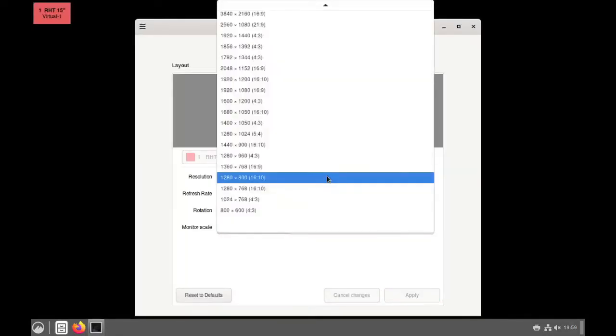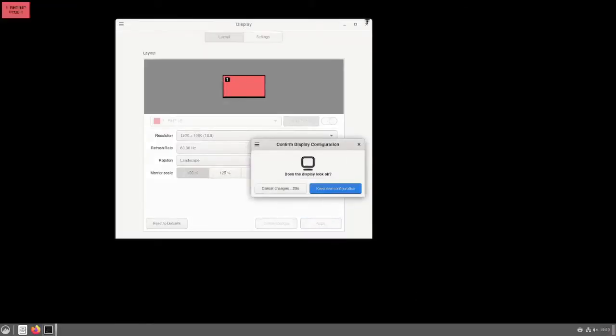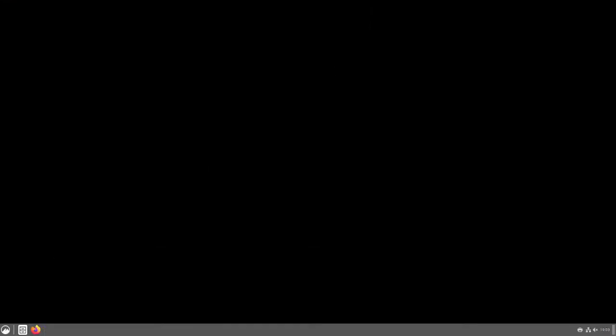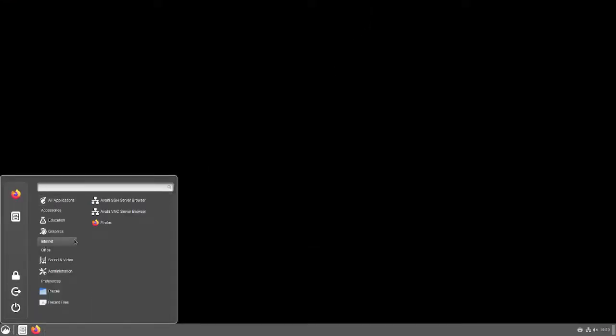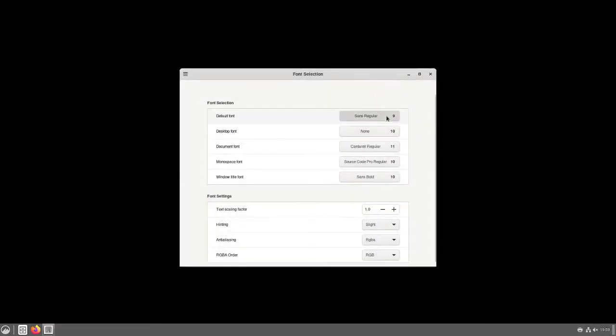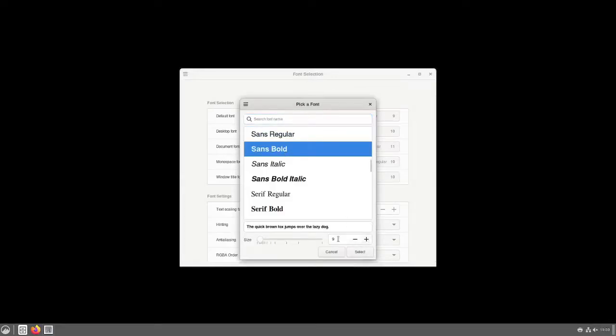change the display. I'm going to go to 1920 by 1080, apply. Keep the configuration. I'm going to go into fonts, change this to bold, and it's at 9.